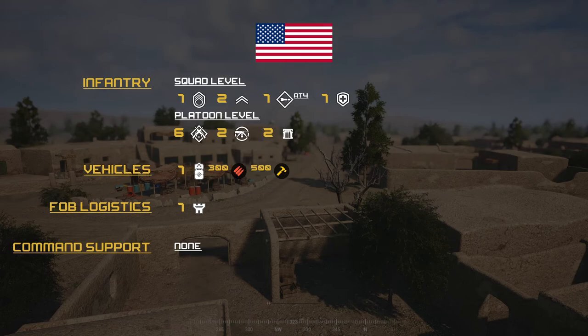I noticed that on screen it says 1. FOB and logistics consist of 1 FOB, sandbags and wire, no other structures. Support, none. Moving over to the INS.